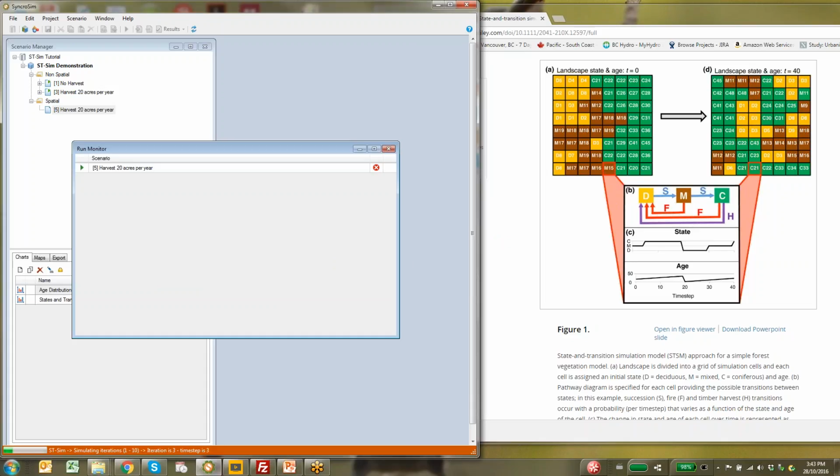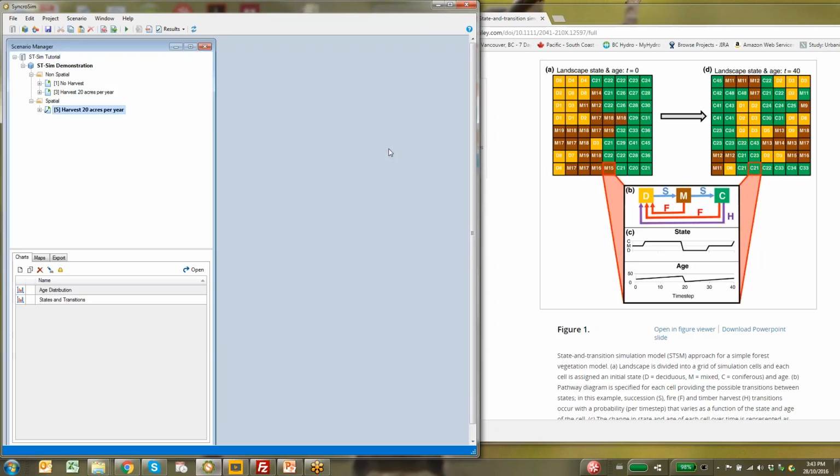And so now we see the progress of that run occurring on the bottom left-hand status bar. Once the run is complete, I can view results associated with that run.